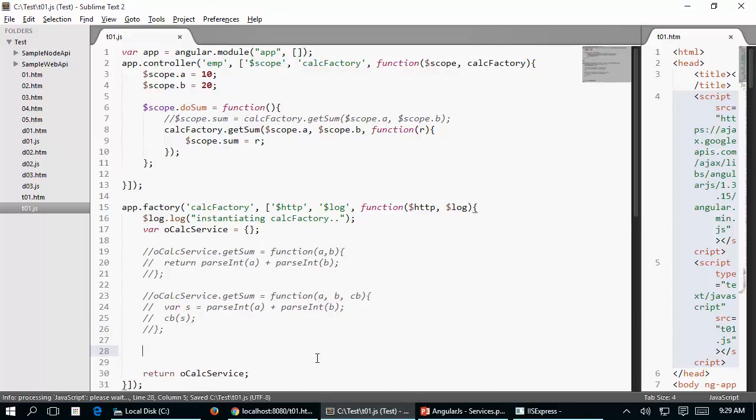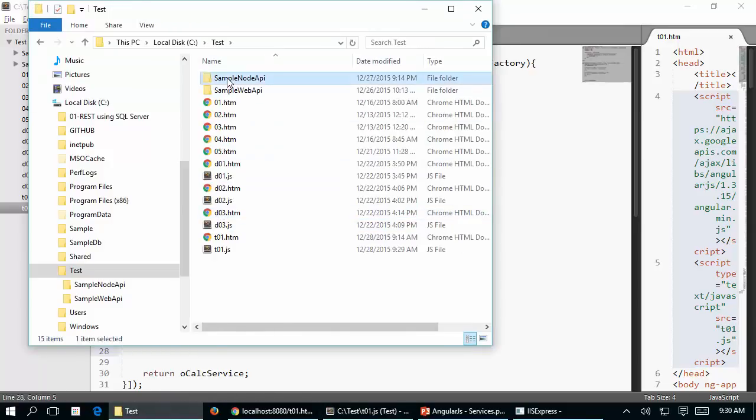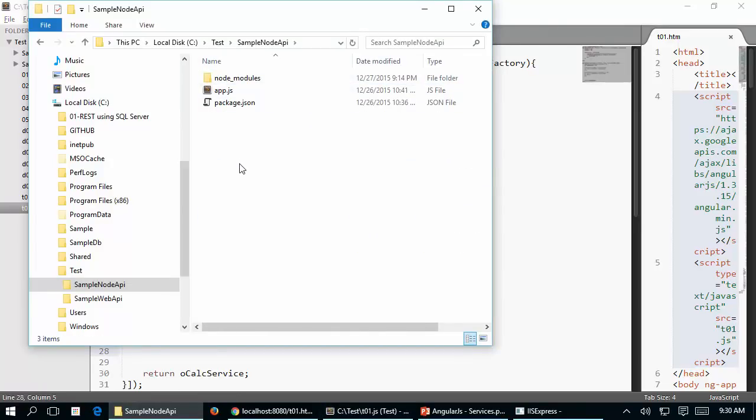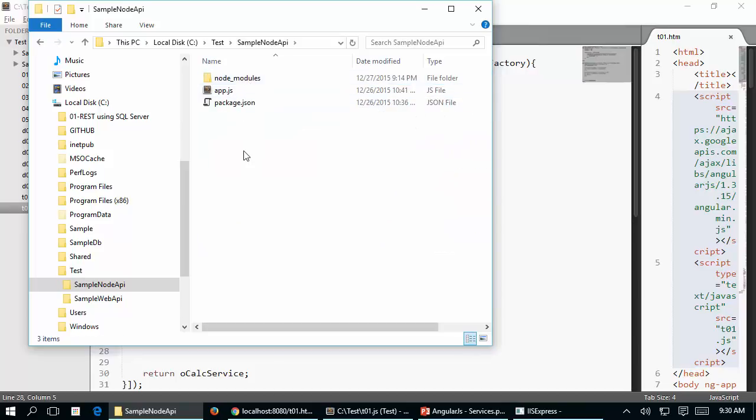In order for that, I need to have a REST service to be executed. I already have my REST service developed as part of my previous video. Currently I'm using Node. You can also use a web API, both are the same. I developed web API and Node API as part of my previous video, but as part of this video I would like to use Node API.